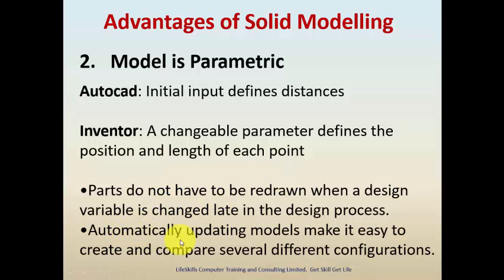Then, automatic updating of models makes it easy to create and compare several different configurations. You can make a model. You can duplicate it. You can Control C and make several copies. You can be changing some things in each of those copies to see how the machine will behave. And so that automatic updating allows you to compare different configurations of your models. That's a serious advantage in Autodesk Inventor.